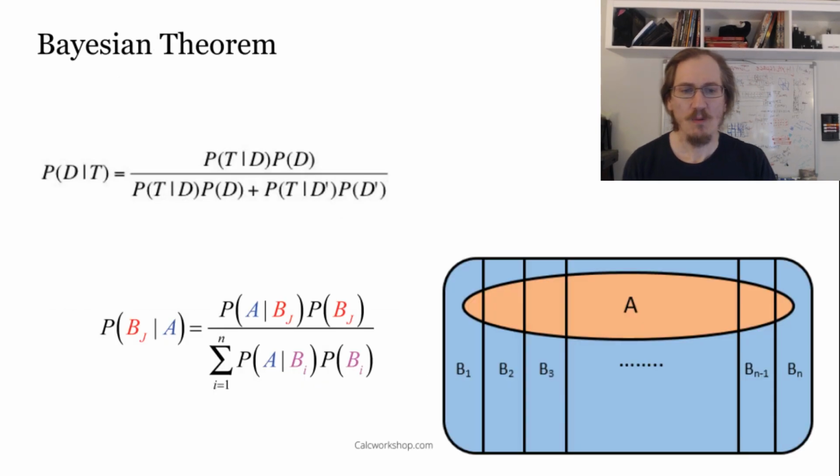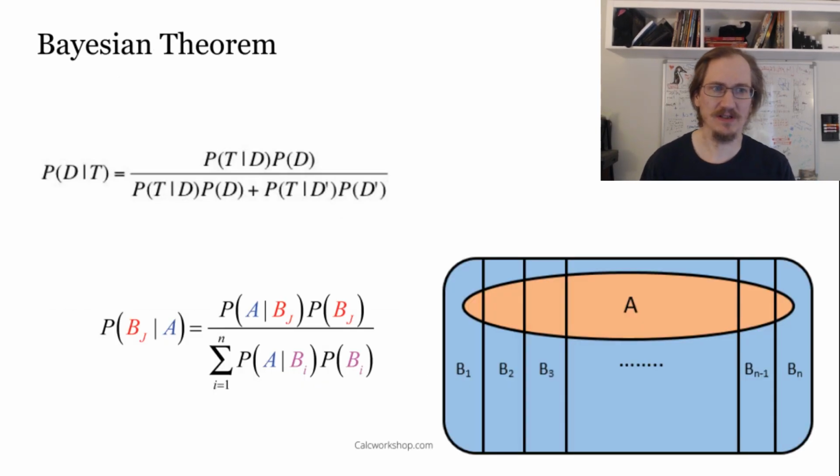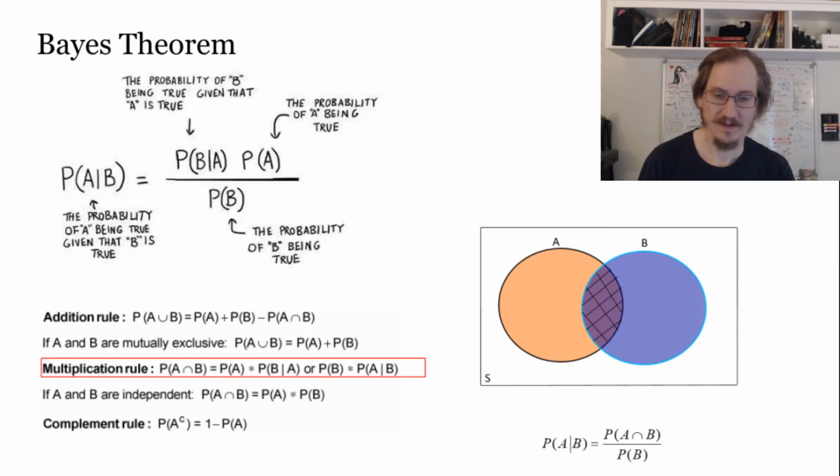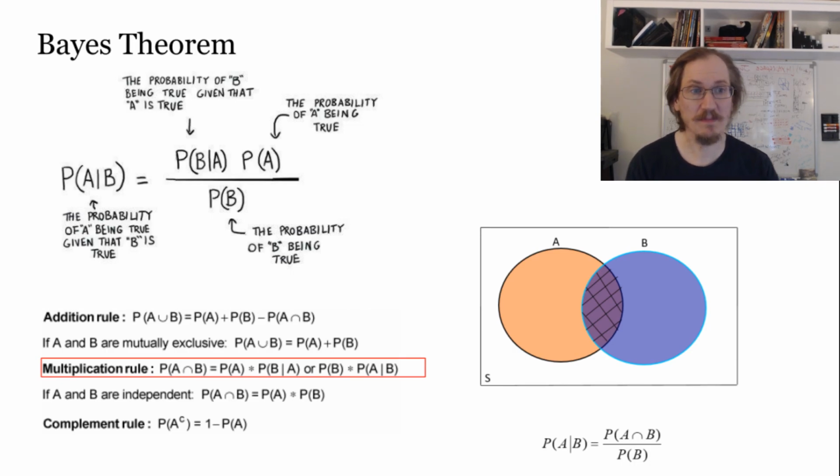Well, let's look at the top equation on the top left of this slide. In that equation, what we're asking is what is the probability that T is true given D times the probability of D, plus the probability that T is true given D complement. Now remember, the complement rule is at the bottom: it is 1 minus the probability of the other one. So if you know the probability of A is 0.2, then the complement is going to be 0.8, which is 1 minus that probability.